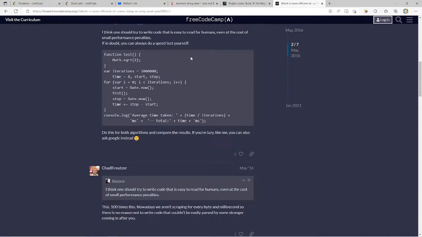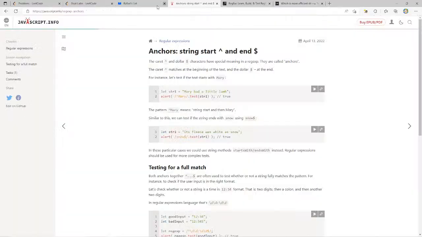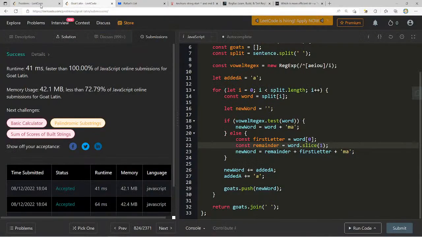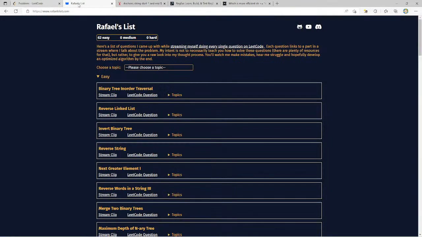Interesting. Okay. So maybe it would make sense to just make these an array. Instead of dealing with strings, we make all these arrays and then always use join at the end for each one of these. Like we join the new word every time right before we push it. But 100%, hey, I'm really happy about that, on a question that has this sort of like-to-dislike ratio. So let's keep going.